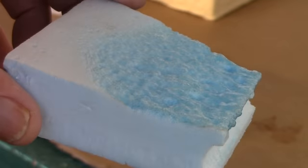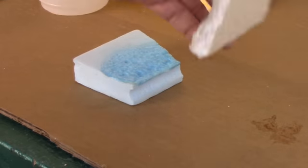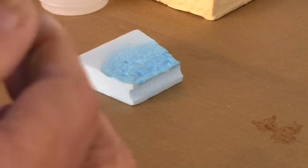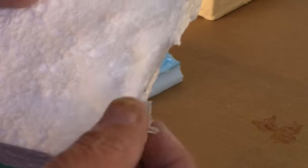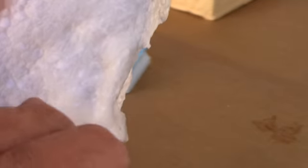And you can see from the side. So this is why I prefer to use the blue foam rather than the white. If you're going to use white, you've got to be very careful applying it. You can see how it's really starting to get down in there now, and you can see that it's kind of pliable and sticky and gooey. Whoop! There you go. How it comes off, it'll stick to your fingers like that.